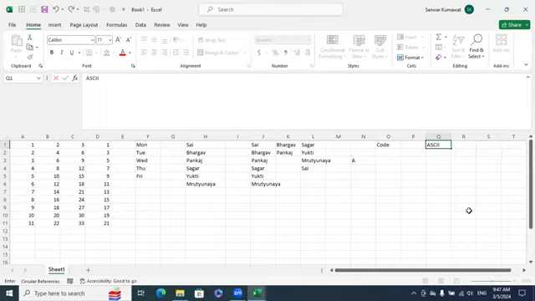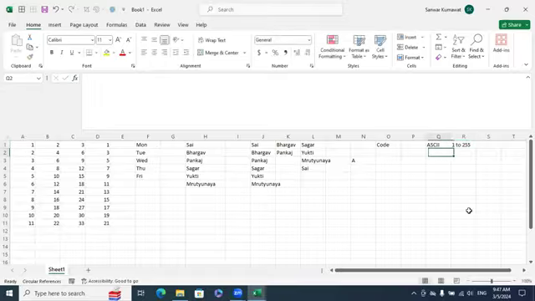ASCII stands for American Standard Code for Information Interchange. There are a total of 1 to 255 character numbers in the system. Each alphabet has been assigned one number.